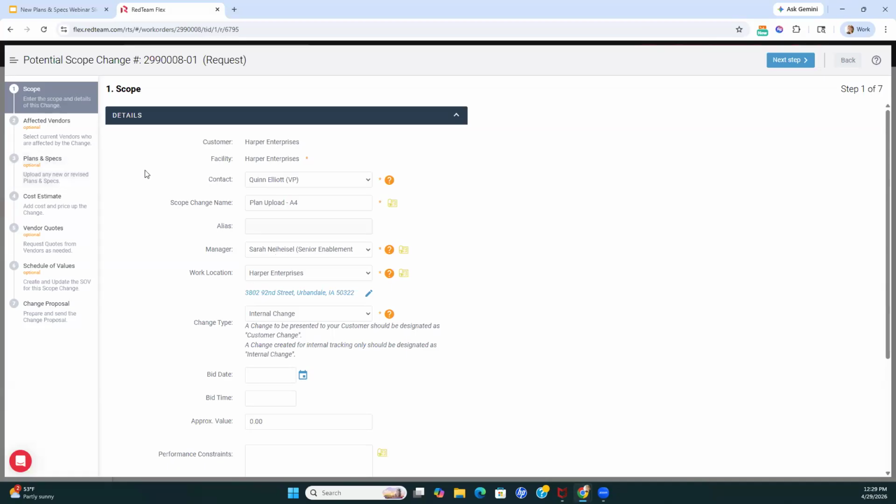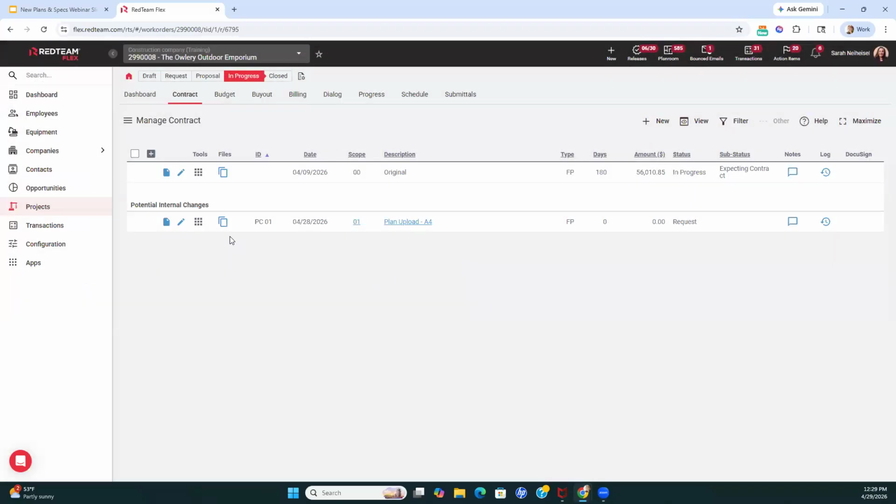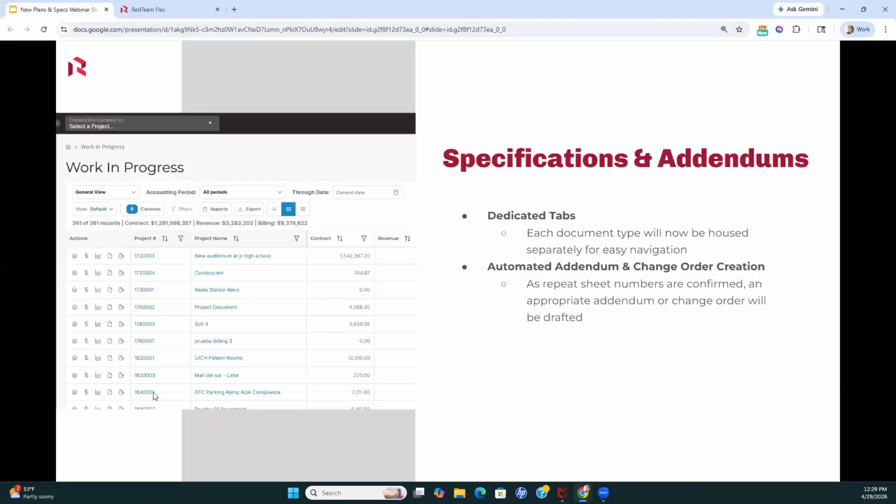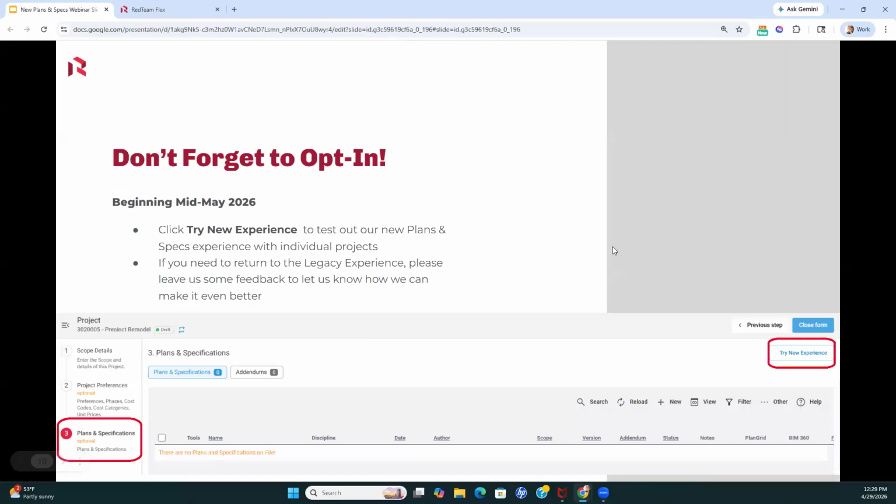I can come in here and view them. The files will be in here as well. But if I don't need any cost estimating or changes to the SOV, I don't need owner approval, I no longer need to handle any of these steps. I don't even need to open it up. I can simply come in and commit and authorize that to make sure that I have an internal change on file reflecting that updated plan after the original scope was committed. So I think that's all there is to it, guys, in terms of new functionality.